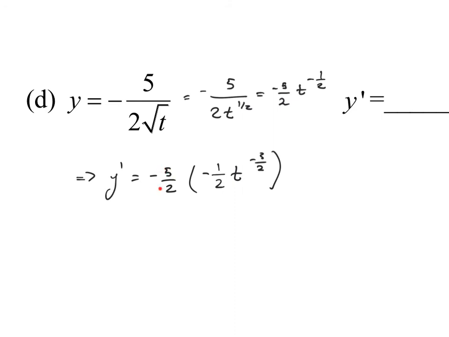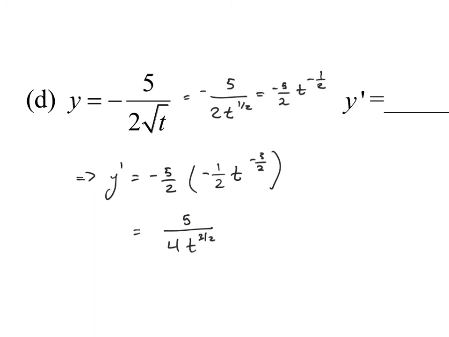What I have to do is multiply negative 5/2 times negative 1/2. Negative 5/2 times negative 1/2 would be a positive 5/4. Then I also have the t to the negative 3/2. That negative 3/2, I need to throw it into the denominator and make that exponent positive. So what would I actually have? Here I'd have, well, we said it was positive 5/4, so that would be 5 over 4. But then I need to move that t to the 3/2 into the denominator. So it'd be t to the 3/2 in the denominator.